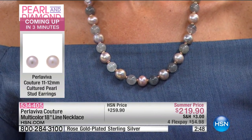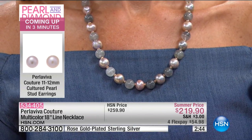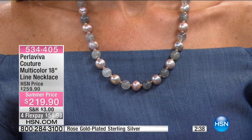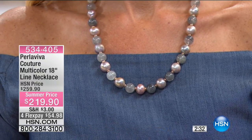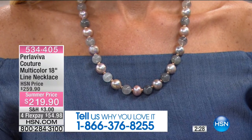I had to touch it — it's unbelievably cooling on the skin. It feels great. This is a necklace that you're going to put on and you're not going to want to take it off because of how good you feel in it and how good it feels on. My goodness, is this a beauty — it does feel good.